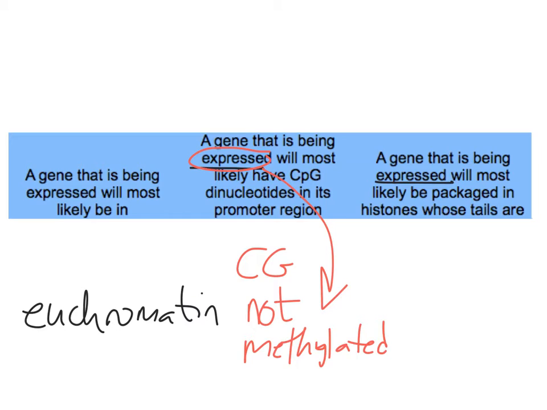Likewise, the gene that's being expressed, we're talking about histones now in the third question, the proteins that DNA is wrapped around. The histone tails get acetylated or methylated. Genes are being transcribed. It's acetylated. So again, the common pattern, if there is any rule, which there isn't, but if there was a rule, it would be that acetylation of histones is involved with active genes, and methylation of DNA is involved in turning off gene expression. So methylation of DNA, genes turned off. Acetylation of histone tails, transcription turned on.